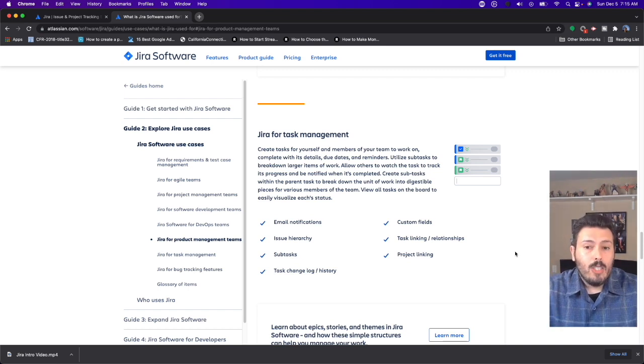I know Jira very intimately, and I know the ins and outs, and I know what it can and cannot do. And what I specialize in is coming into a business, understanding the requirements, how they plan on using Jira, and then crafting Jira to work for that use case.